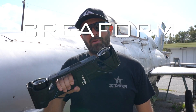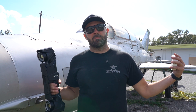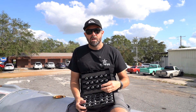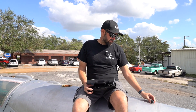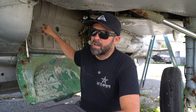Our friends at Creaform sent us a Creaform HandyScan Max Elite. This is newer technology and it's much better for scanning large objects such as a monster truck or a car. We want to put it through its paces, so we figured what better way than to scan the MiG. We have a couple boxes of magnetic targets — essentially a plastic ball with targets all over it and a magnet on the bottom. For something large made out of metal you pop a couple of these on, scan it, pop them back off, and 15 minutes later you're done. This jet is made out of aluminum, but the new scanner takes about 25% of the dots the old one did to maintain accuracy, so we can use a lot less of them. We're going to get this thing dotted up, get as much detail as we can, and really put the scanner to the test.